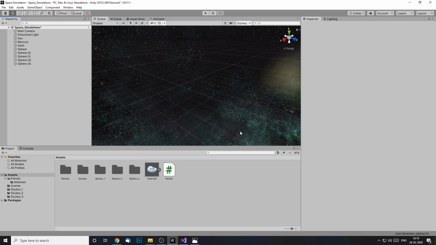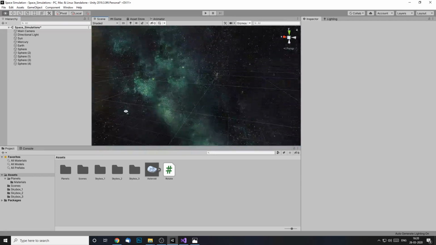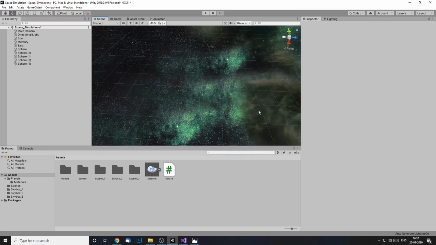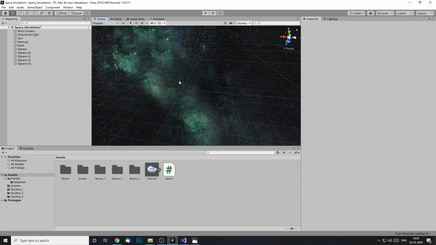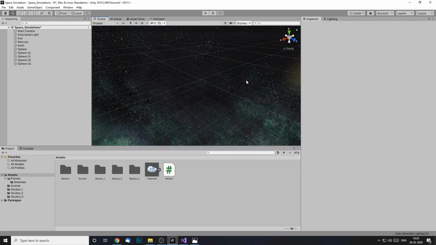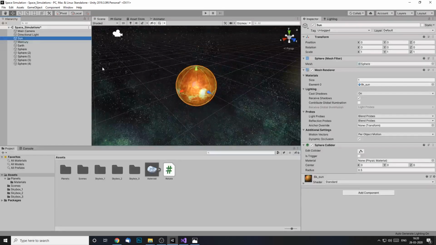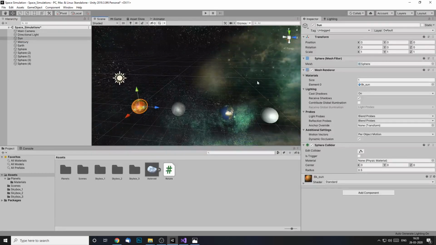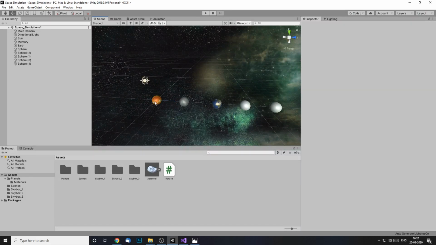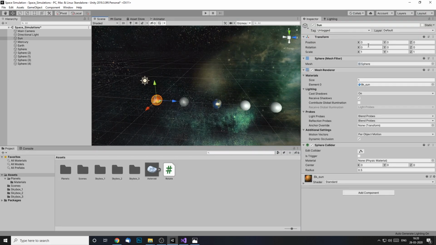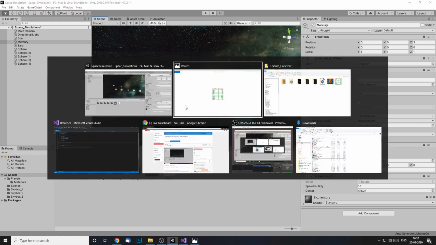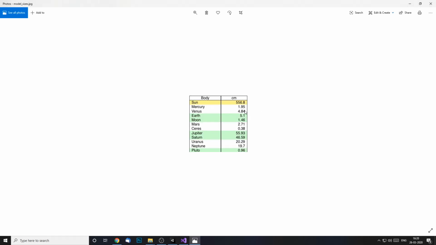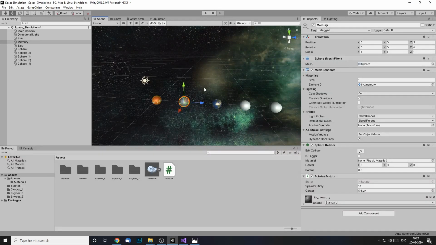See, and now I'm not sure where my object is, right? It can be over here, it can be over here, it went away. So in that case, you just click on one of your objects and double click on it, and you just directly drag it in over there. We have this sun as 1. Now next, Mercury we are having 1.95. So we just go to Mercury, 1.95.